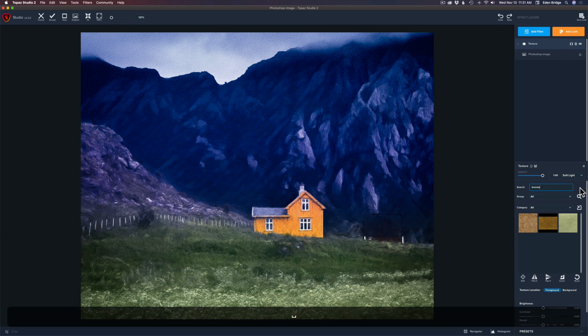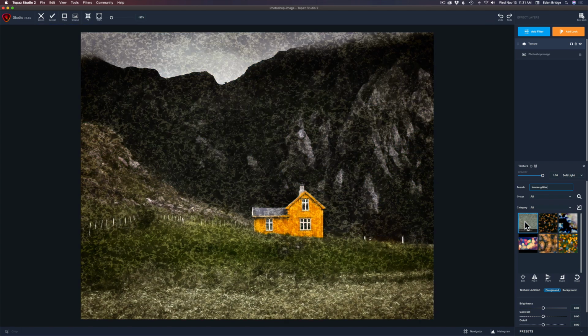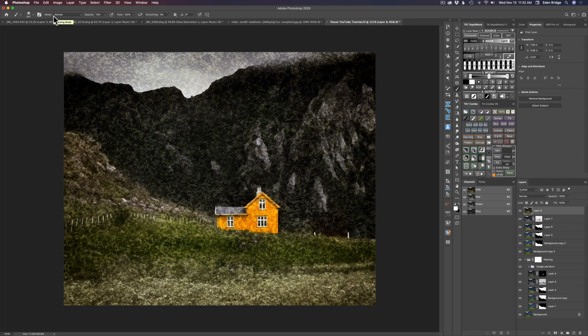B-R-O-N-Z-E, G-L-I-T-T-E-R. Where are you, Bronze Glitter? Right here. So that's the one I used. And I just liked what it was doing in the building here. So that's all I'm really concerned with. And I left it at full strength. So I'm just going to go ahead and accept that. And that brings us back into Photoshop.